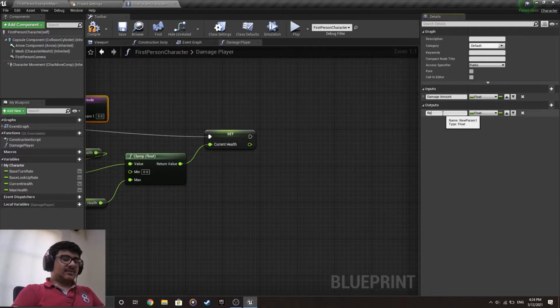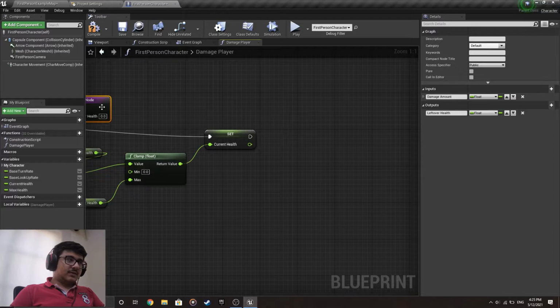It's just for ease of use. When we finish the tutorial, maybe you want to check how much health you have left. We call it Leftover Health.